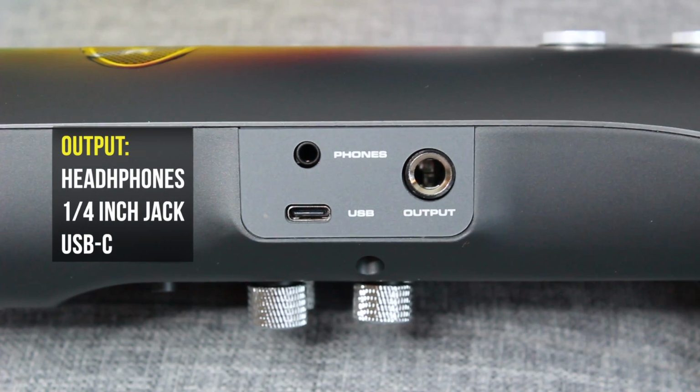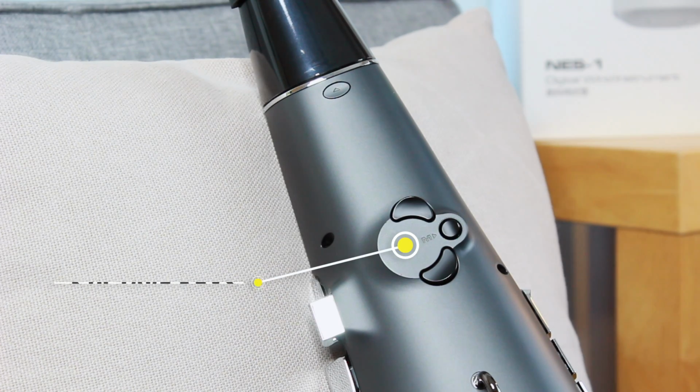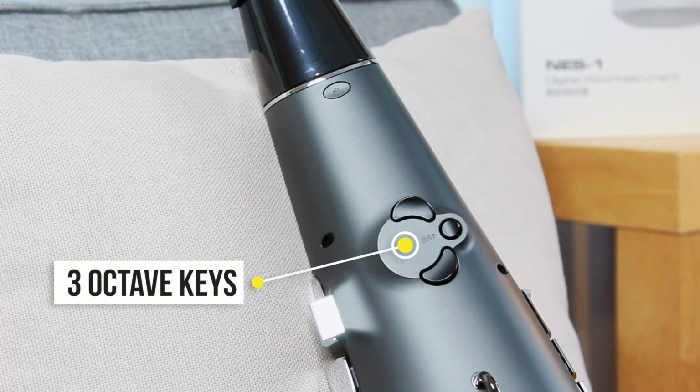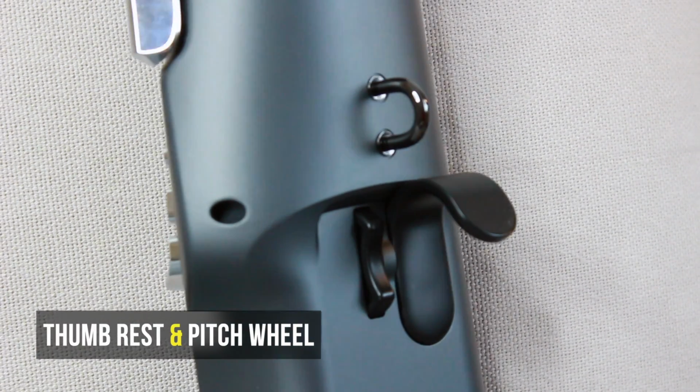The side features a headphone port, 1/4-inch jack and USB-C port. The rear octave key position has three buttons, one for a lower octave, one for a high octave, and a third for an octave above that. Further down is a strap hook, thumb rest and pitch wheel.